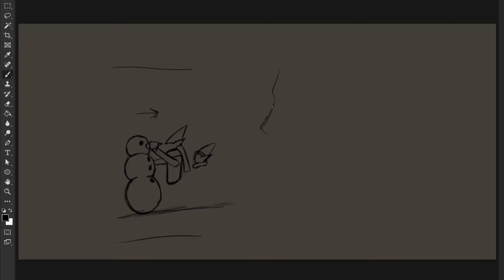And so you basically do like this. And the best way to try to remember it is it's kind of like a triangle. So you just basically draw a triangle. And then you just put a line straight down the middle. And then you erase the back half of the triangle. And then you erase the part of the line that goes through the triangle, and boom, you have a nose. It's really that simple. And then you can make the chin, and we're going to make the hat just like our elf here, with an ear. And that's really the easiest way to kind of make a nose.